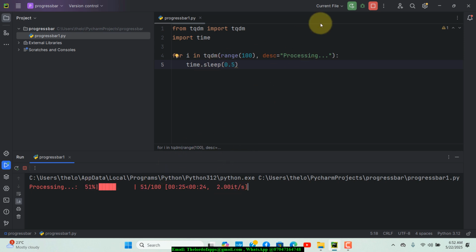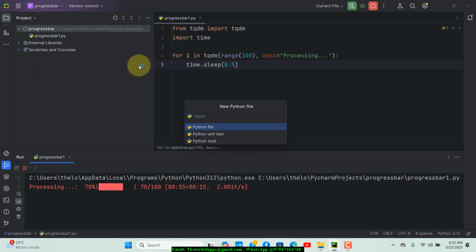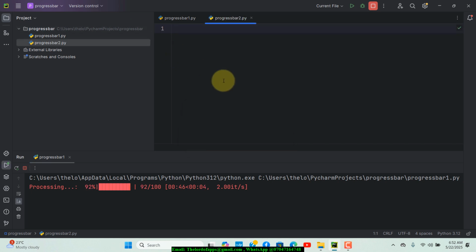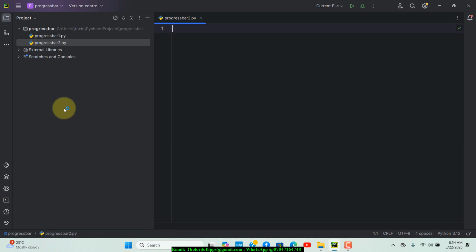What I want to do right now is create another file in here, and build another type of progress bar. So if I get in here, I want to create a new file. I'm going to just basically call this progress bar 2, and then open that up. All right, so let me close out this first one. I think we're really done with that, and we can even close the terminal right here.